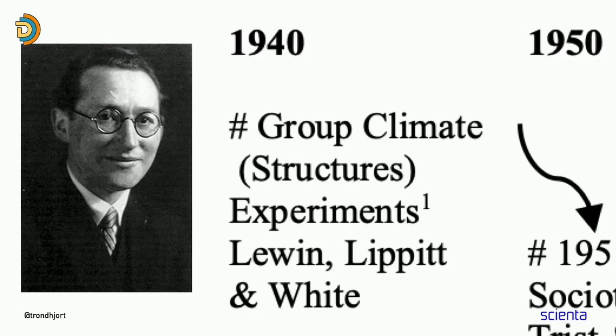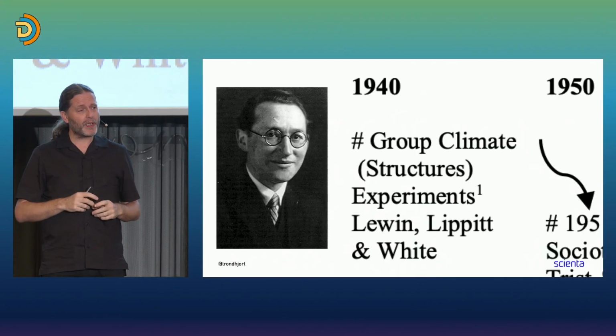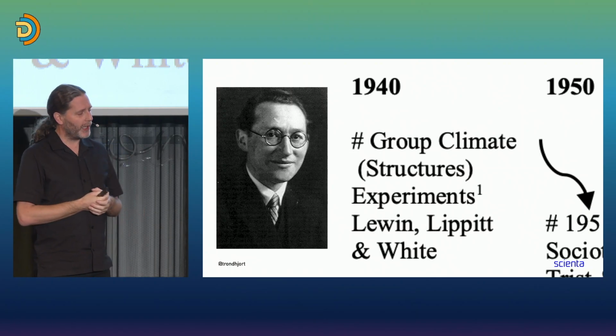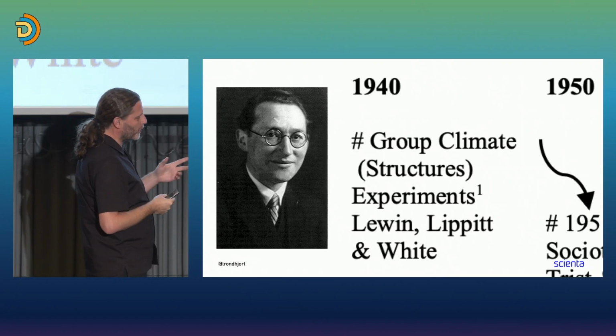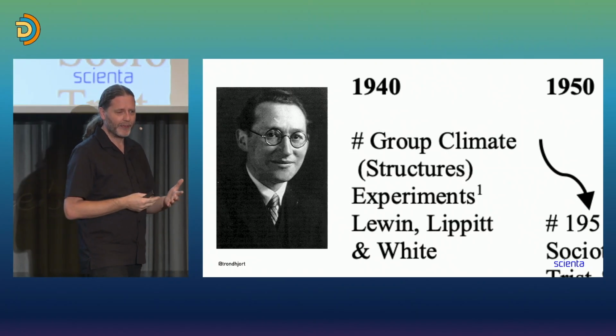Some studies were made by this guy, Kurt Lewin. He wasn't the only one. There was also Lippitt and White. Oh, the resolution was terrible, I think. But anyway, they were doing something they called group climate studies. They were doing experiments with a set of schoolboys, groups of boys. And they were interested to figure out how the leadership style affects how the people behave.